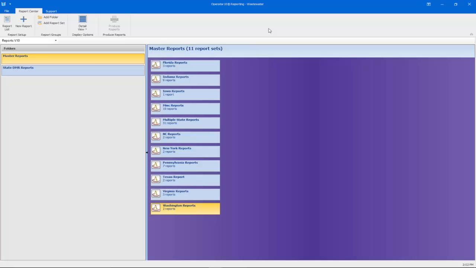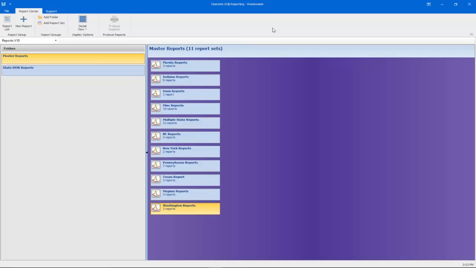And from our reporting section, last time we discussed the design features that have been implemented in the new reporting section. We've also discussed creating your folders and creating report sets. What we'll focus on in the first part of this webinar is producing your reports, how to produce the reports, and then we'll proceed with setting up those reports. But first I'm going to take a look at producing your reports inside Operator 10 and Synexus.